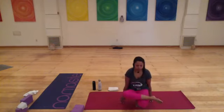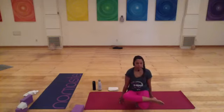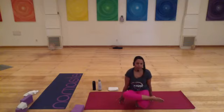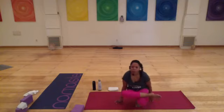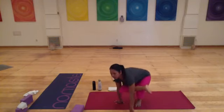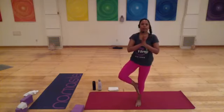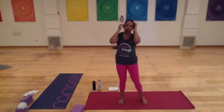Breathe. If you are in a toe stand, make sure your spine is still tall. You can bring one or both palms to heart space. Breathe. Slowly, let's come up, meet the tree, and tree release. We'll do this on the other side.